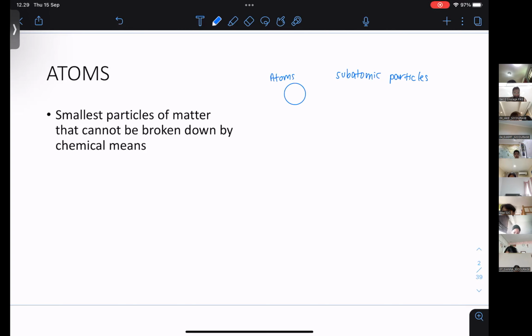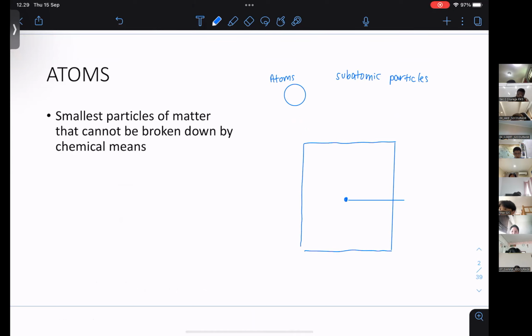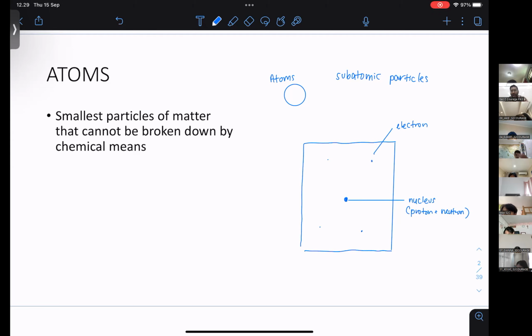For example, when you try to visualize atoms, you visualize atoms similar to your soccer field. If you have your soccer field and a small ping pong ball, that ping pong ball is going to be the nucleus. Inside the nucleus, I already mentioned that they have proton and also neutron. Outside, we have many electrons, which can be scattered throughout the soccer field. So you can see there are a lot of empty spaces.